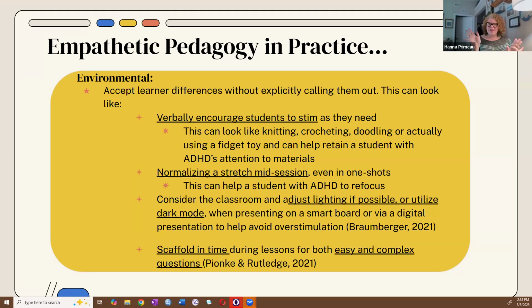It starts off in not dark mode, and we switched the screen, and it was a classroom of about 60 people, and they all groaned when we turned off dark mode because it was so vibrantly bright when presented. And so it shows that a large group of people, no matter where they stand on their brain, probably would enjoy having something a little less intense. And we also encourage scaffolding time into lessons for both easy and complex questions. Sometimes it takes a lot of thinking to come up with those good questions.